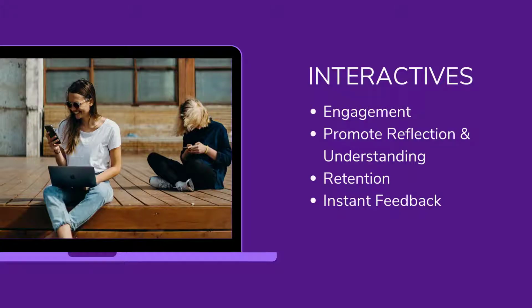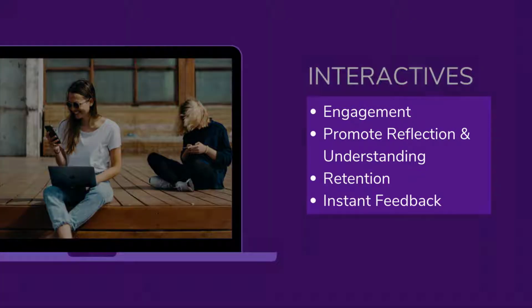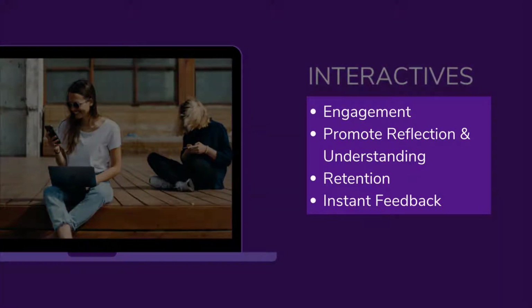Today I'm going to show you two different ways to use the interactive learning tool H5P. Before we get started, I want to talk about some of the reasons we want to make learning experiences more interactive for our learners and our students. Interactives make learning easier to connect with, promote reflection, and understanding that leads to eventual retention of the intended knowledge that they are to attain.